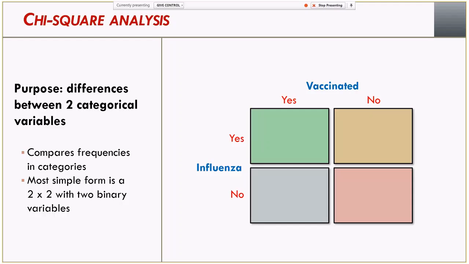And then we arrange the variables in this form, and the chi-square analysis can tell us if there's a significant difference between these variables. So we collect our frequencies, so 7 people vaccinated and had influenza, 86 people were not vaccinated and had influenza. And likewise, 91 people were vaccinated and did not have influenza, and 10 people were not vaccinated and did not have influenza. So you can see that there appears to be some relationship between vaccination and influenza, if I'm going out on a limb here. So this is what chi-square analysis will do for you.